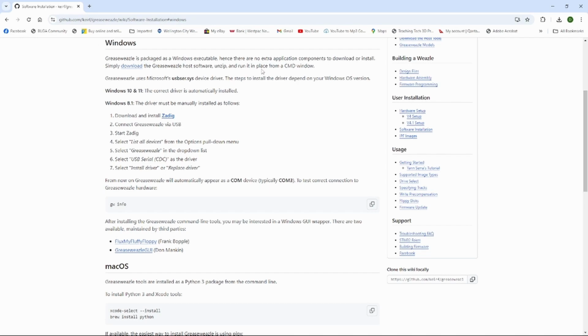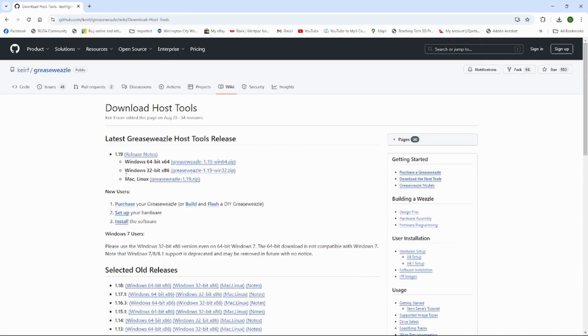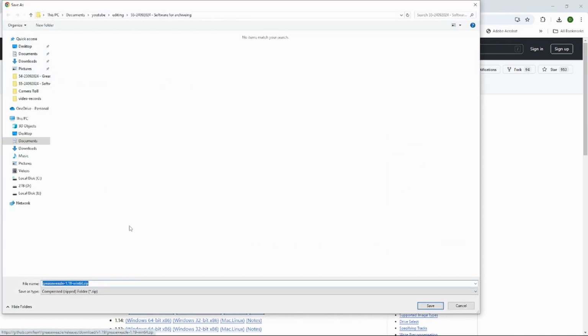But simply what we need to do is grab the Grease Weasel software. So we go into the download option for Windows, and then look for what version of Windows you are running. Are you running a 64-bit version of Windows or the 32-bit version? I'm running the 64-bit, so I will click on that and it will pop up and ask where you want to save it.